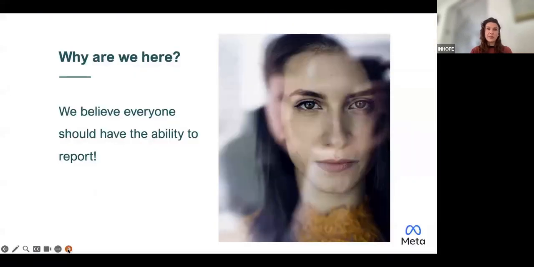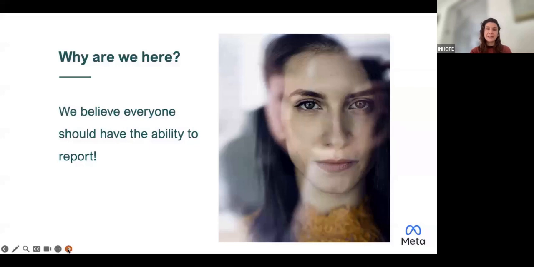Why are we here? We believe that citizens should know what to report, why to report, where to report, and hopefully get a response to their report when they report online child sexual abuse material that they come across on the internet. We want to raise awareness of the fact that this terrible crime has happened and how the public can and are part of the solution.